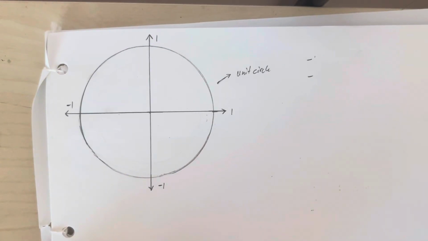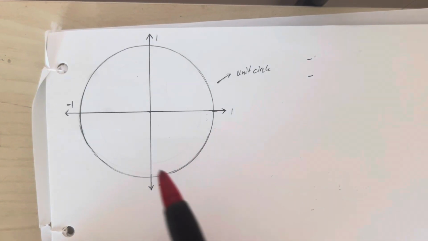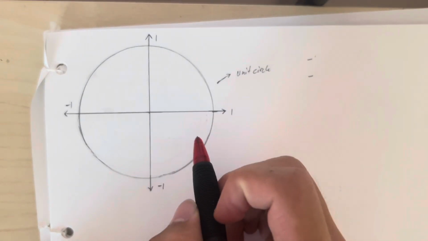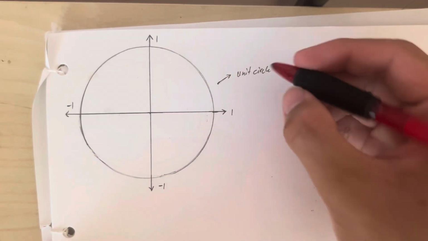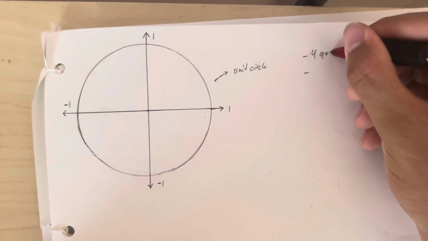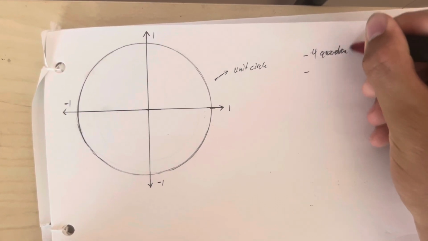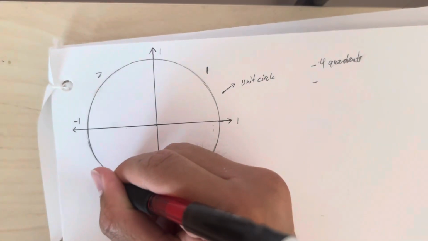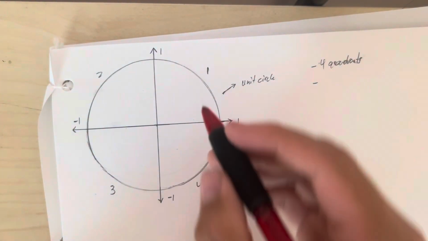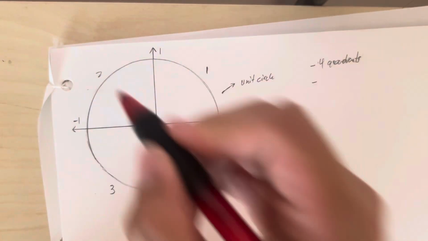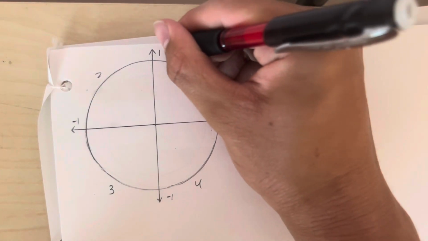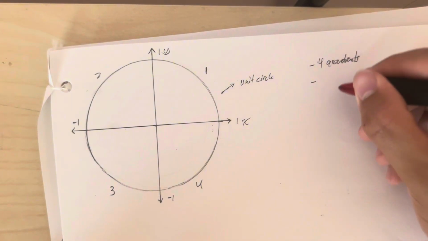We have a unit circle. Now a unit circle is a lot like your average graph. You know how graphs that you learned in like grade 10 or whatever had 4 quadrants? Well, it's the same with this. This thing has 4 quadrants: 1, 2, 3, 4. Signs: negative, negative; positive, positive; negative, positive; and positive, negative. And this is x and y. And because it's a unit circle, it also has a radius of 1.